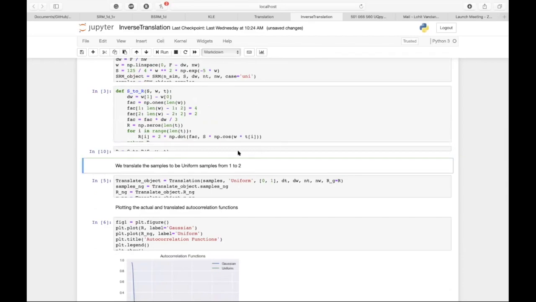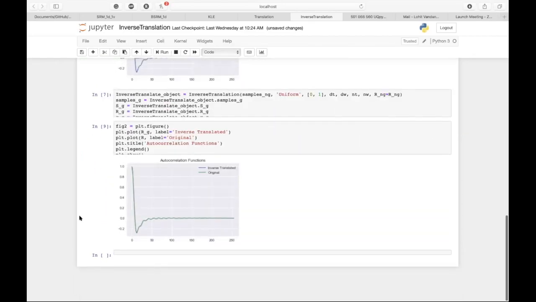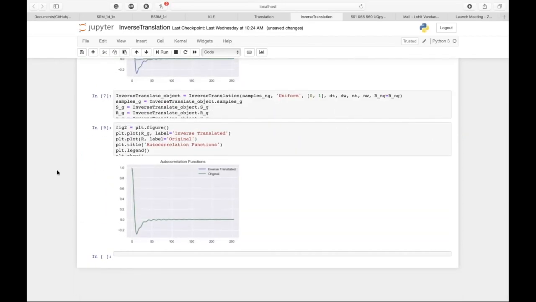R actually represents the original autocorrelation function before we started doing any translation. We can see that it's a very close match between them both. We just see some differences here, but after inverse translation, it actually shows the original autocorrelation function.